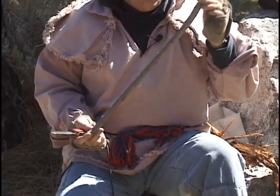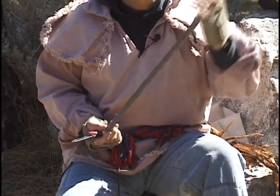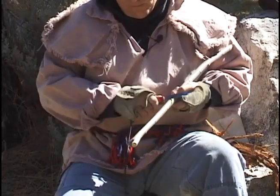I've chosen this piece because it has the fork on one end, that's the thin end, and secondly it has a slight arch to it. You see, it's a little bit of a curvature. That'll help to keep the drill away from my hand when I'm working the bow back and forth. So we'll just get started on this guy and make her up.